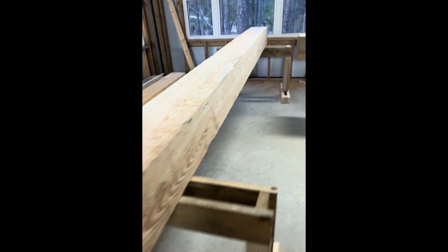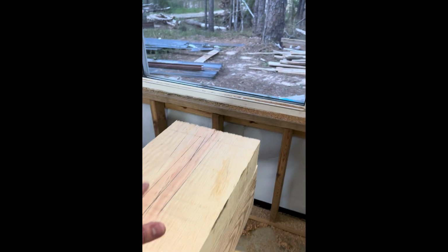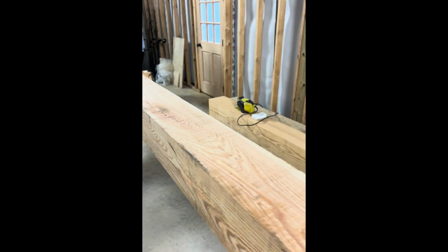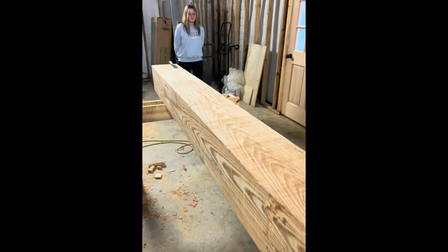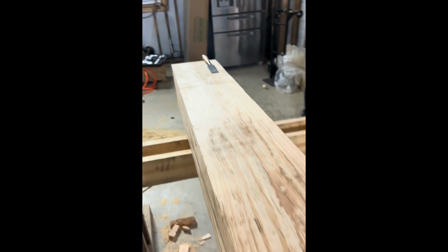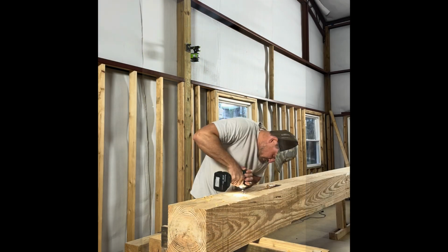And then once I'm done with it, I have another one over here on this end that I got to cut out as well. And then once they're done, I will flip it all the way over and start cutting out my joints for my joists that are going up top. So I'm gonna set you up and get started.